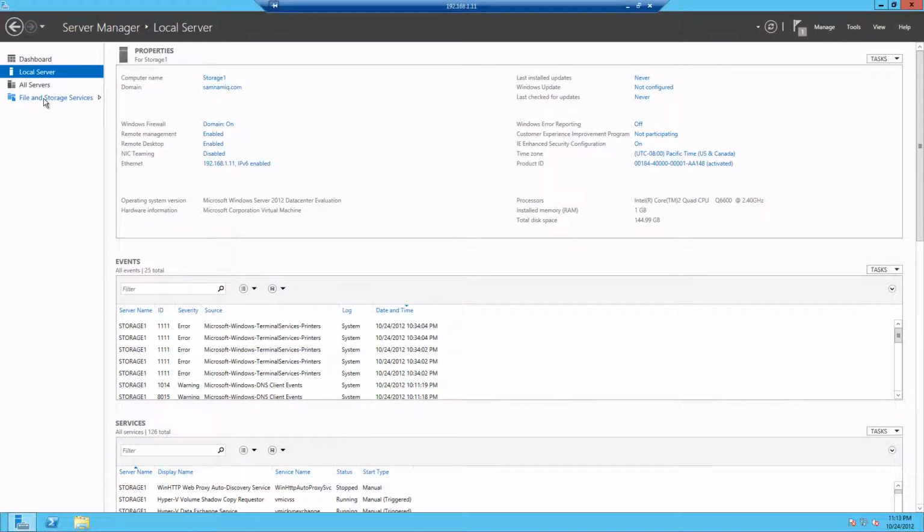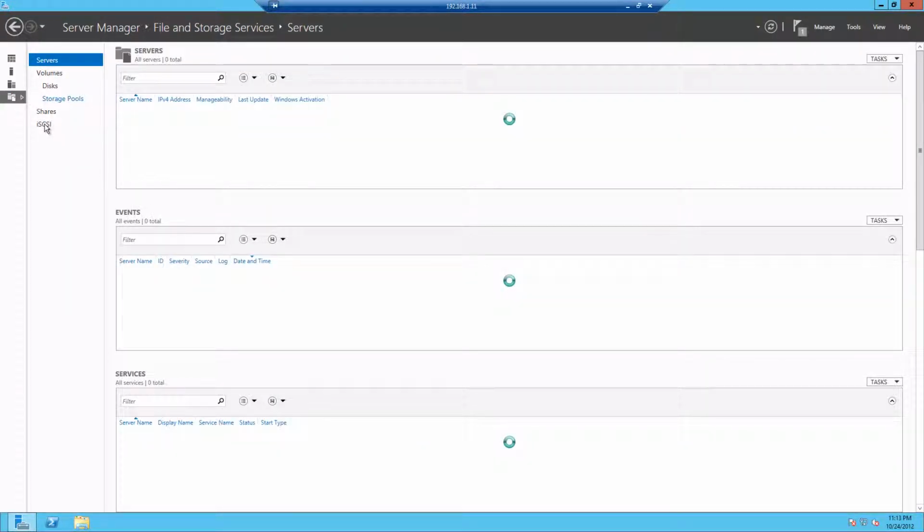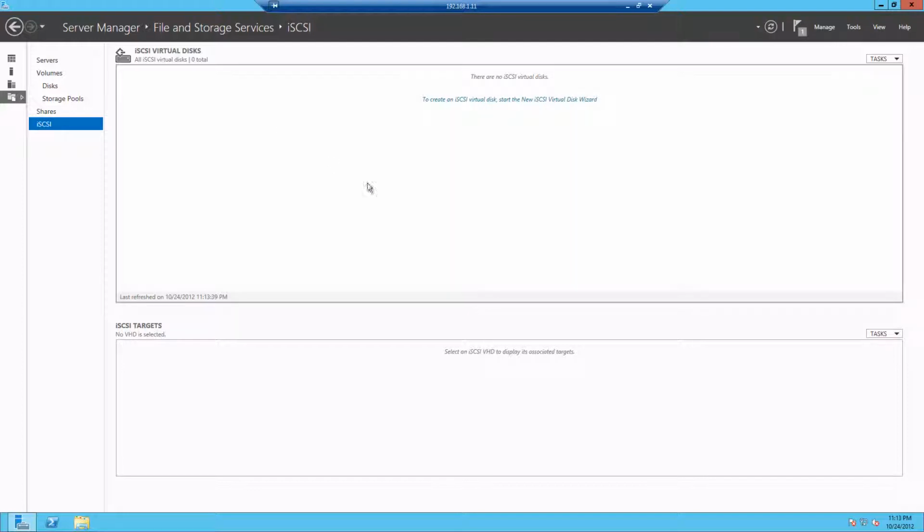Now if we go to File and Storage Services, and go to iSCSI here, I'm going to create a virtual disk, which is going to be the quorum disk first.